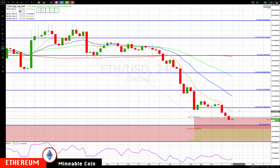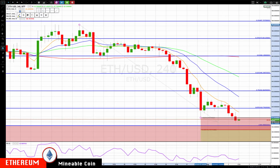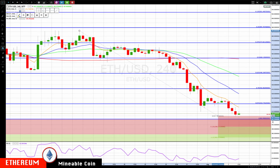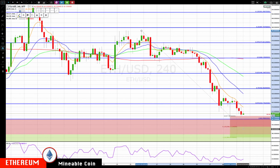So on a rally, first level of resistance now is about 415. Next level of resistance, I'm going to be watching for about 425 area. These tops with the declining 21 coming in on the rotation zone. And with this extend, let's just update these levels down to here and see if it gives us any better cluster for lower prices, which is what I'm watching for. Nothing major. Next key level is 405 essentially. Then we'd be looking for 398. Then about 388 to 391. Those are our key levels.